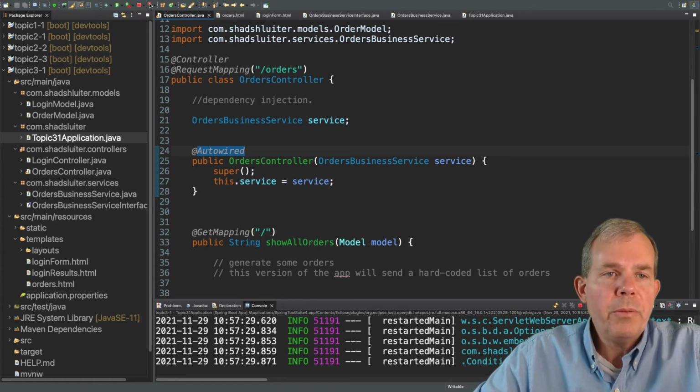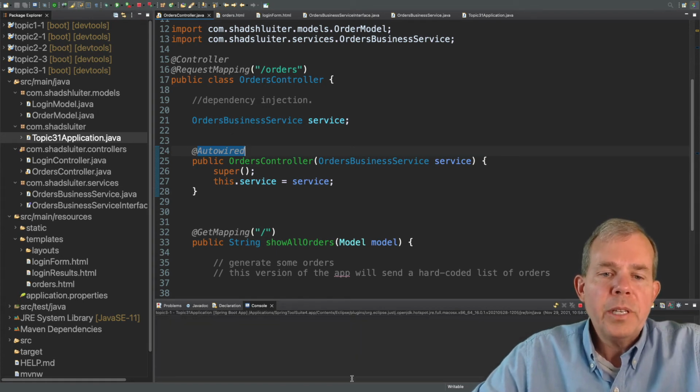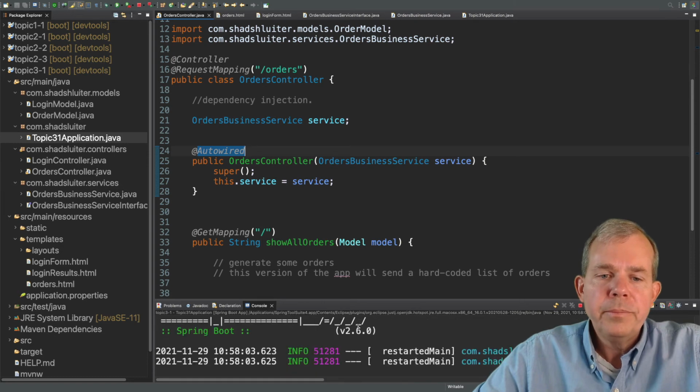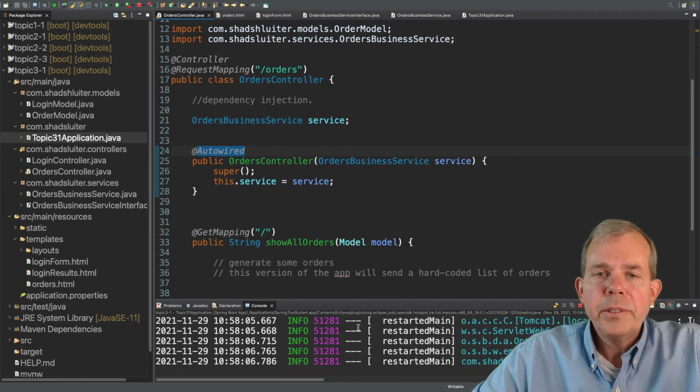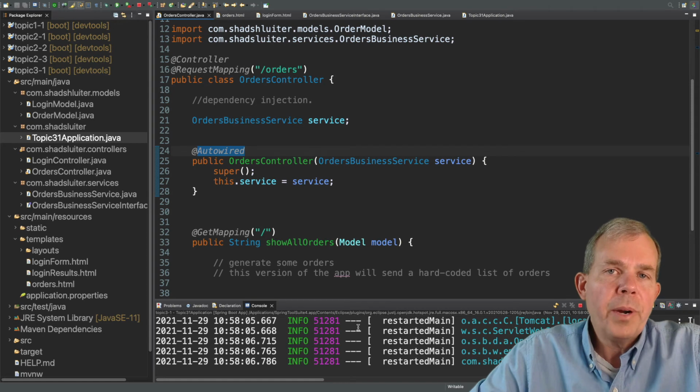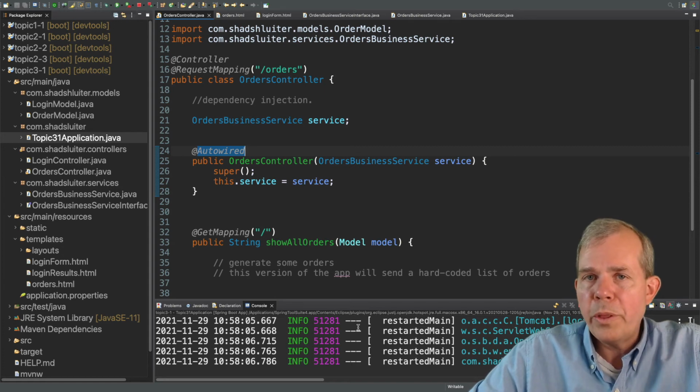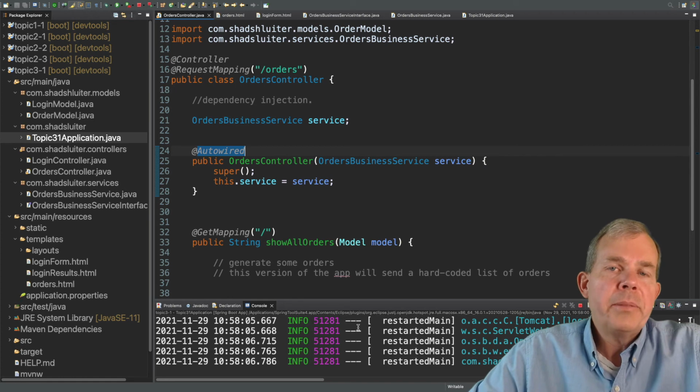Let's just go ahead and rerun the app, and let's see if there's any errors that show up in the console. So no errors. We've got a constructor and we're using auto-wired there. So either one of those two different ways to do auto-wired is acceptable. And the second one that I have here with the constructor apparently works better with unit testing. Even though that's not part of our course right now, it's a common method and how people program. So I'm going to leave it here as a constructor with auto-wired at the constructor level.